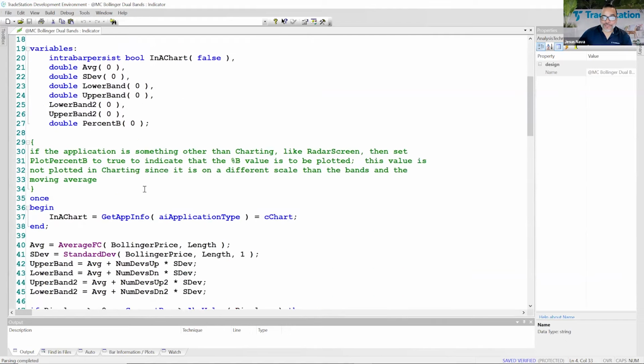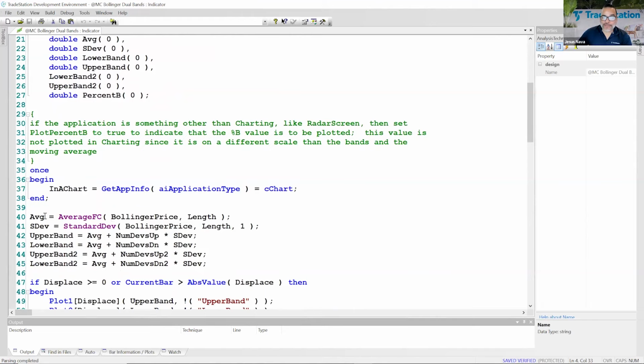So the calculation is pretty straightforward, where we have the average of the closing price over a period of time. The length by default in a Bollinger Band is 20. And then from that, we calculate standard deviations over that same length to draw the upper band and the lower band. Notice that this is using numDevs up, numDevs down, which we saw in the inputs declaration.